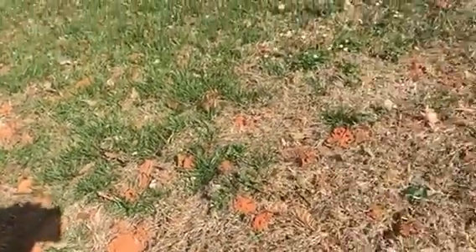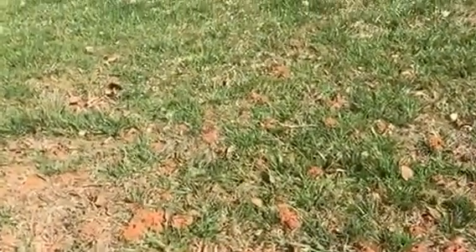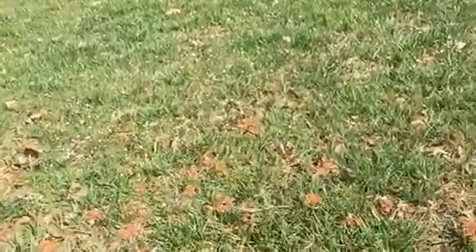Now these bees do have a stinger. Most of what created the little hole is a nesting site for a female. They like to do their nest on a south-facing slope — nice and warm, great place to nest. It's late February, and if you could see this close, there are just hundreds of thousands of them.